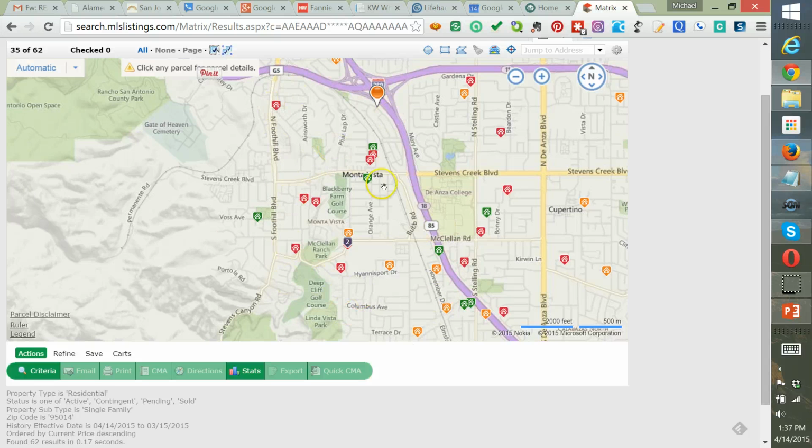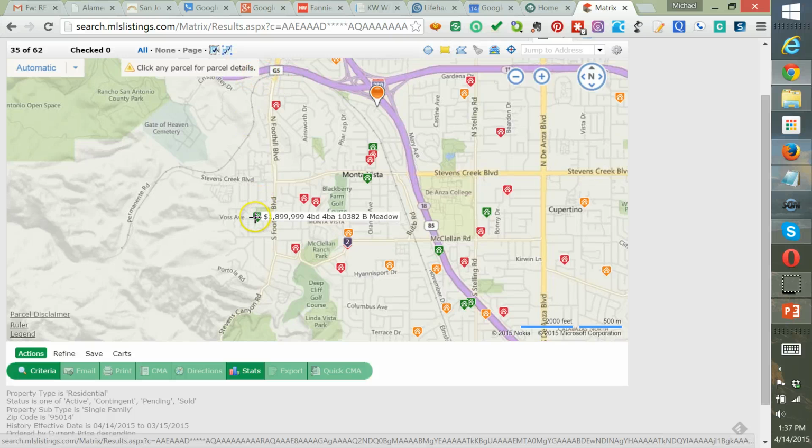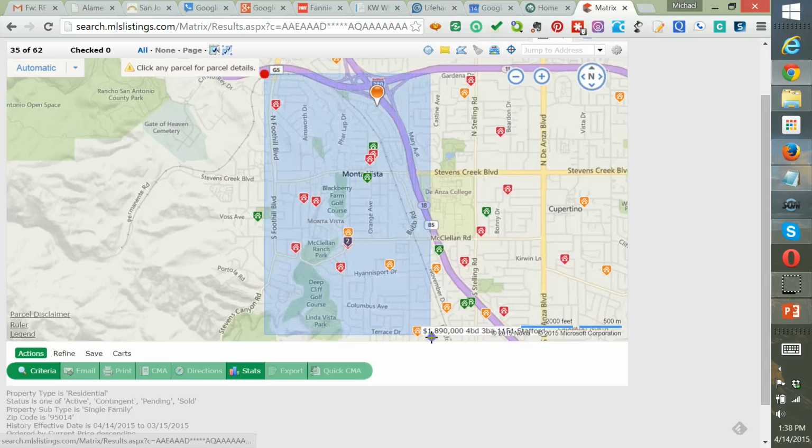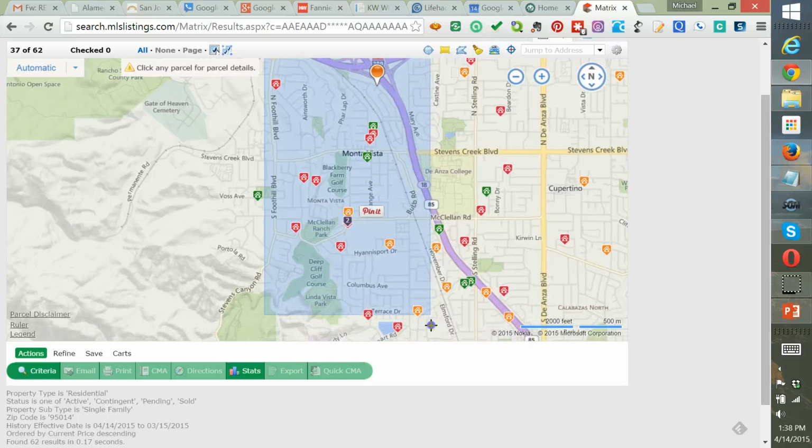So if we were to get down the foothills and over, is that area enough? Yeah. So I'm going to do the box tool. Is that one 1 million? Do you want to include that one? On Meadow? All right, you're not convincing me. So how about that far down? Terrace? Okay. All right.